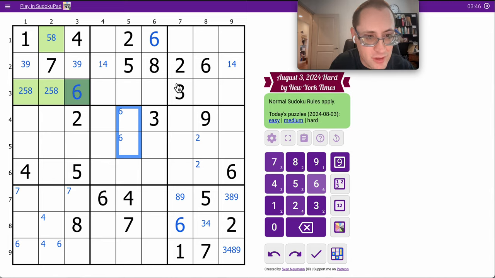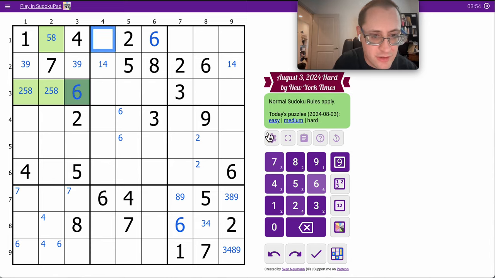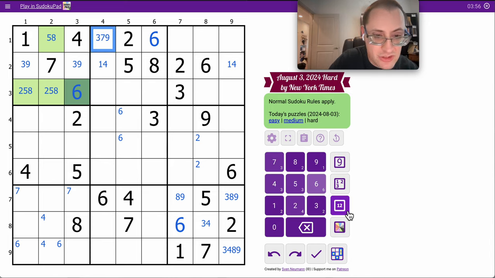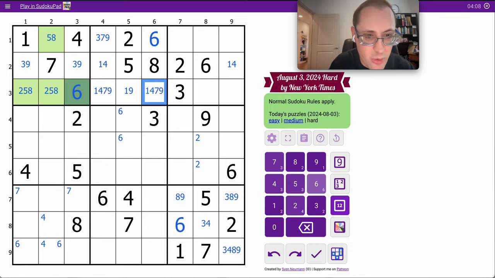Two, six, five, eight. Okay, this can't be 3. But I don't get much help, do I? 2, 5, 6, and 8. I need 1, 3, 4, 7, 9. That one could be 3 digits. This is 4 digits. This is 1 or 9, annoyingly. I think that one could be 4 of them, yep.